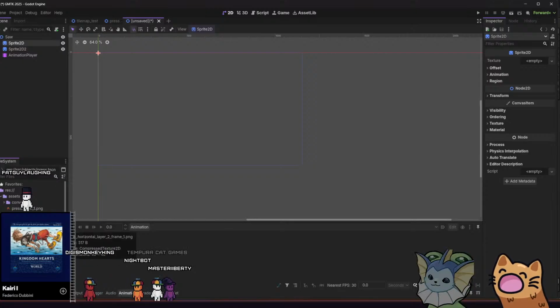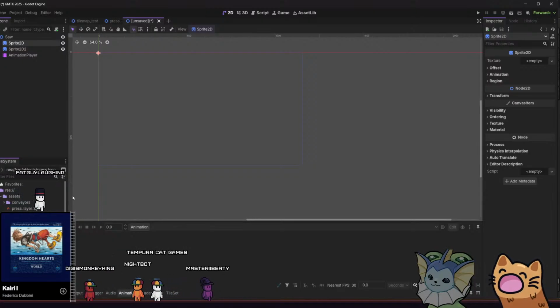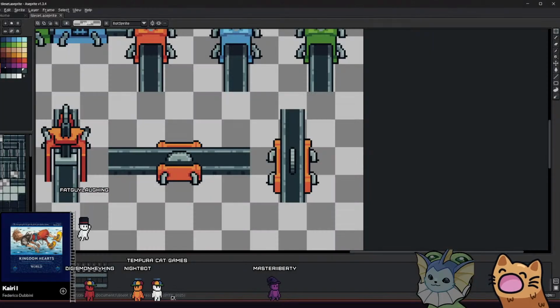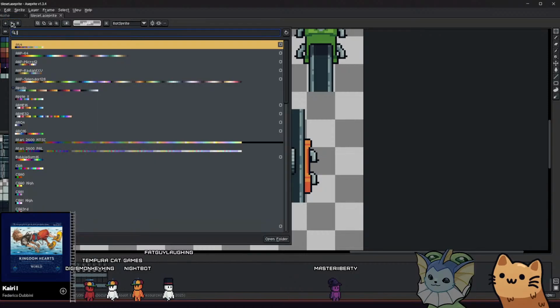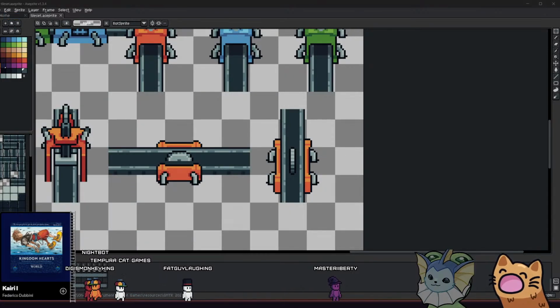How do you normally pick your color palette? I always use the Apollo palette. I have it built in here. I can pull it up for you and send it in chat because it is amazing.